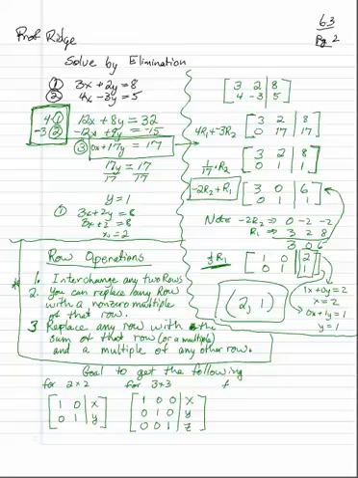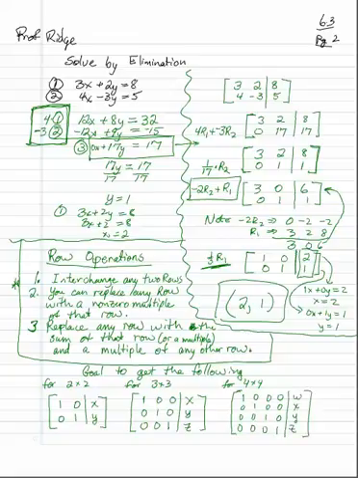Okay, and then for a 4 by 4, same idea. Now notice, you're going to have 1, and I like to think of these in columns too. And then 0, 1, 0, 0, 0, 0, 1, 0, 0, 0, 0, 1, and then this will be W, X, Y, Z.